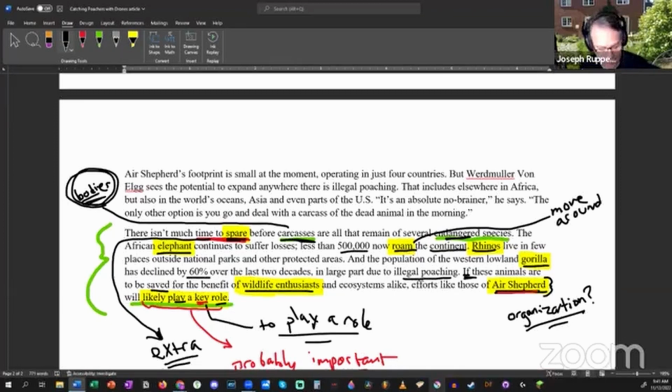Okay. So again, too fast to really understand much of it, but that's not the goal. The goal is just to see kind of what we've got going on in this article. And just to remind you, when we're doing this kind of activity with an article like this, if you're considering using this article for research, you want to know how much time and attention you're going to give this text. Because you might decide after looking at the title, the first paragraph, the last paragraph, and doing a quick skim, you may realize, this isn't exactly what I'm looking for. I need to find a different article. And so it might not be your goal to even use this article.